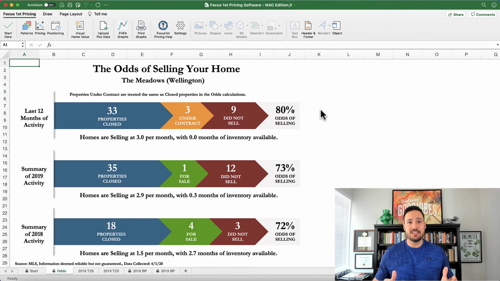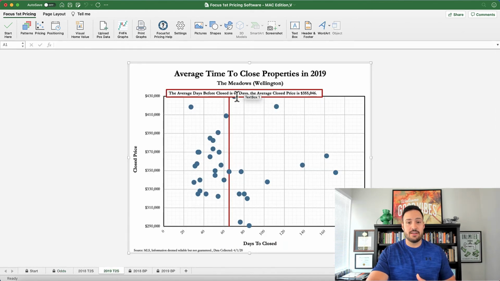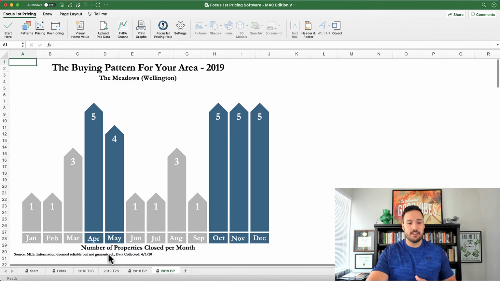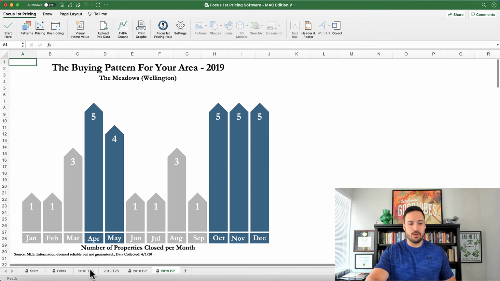Okay, so this home is a little bit different example. It's a little bit more current and more up to date, but it's also in a market not as hot. This home was in an area called Wellington, and when you look at the actual patterns for the neighborhood, they look pretty good. 80% odds of selling, time to sell average at 65 days, and a buying pattern here. You can see that I was pricing this in April, which means we're probably right at the end of this buying pattern, maybe hitting the dead zone. But so far, we're kind of okay when it comes to the odds. So the odds are good, the buying pattern a little iffy.